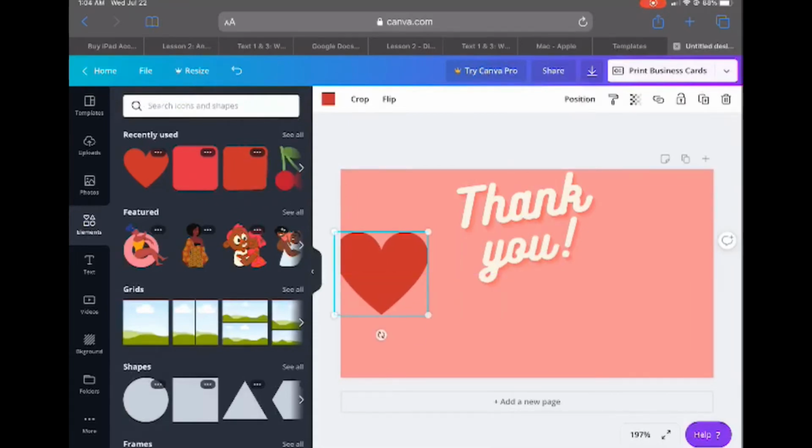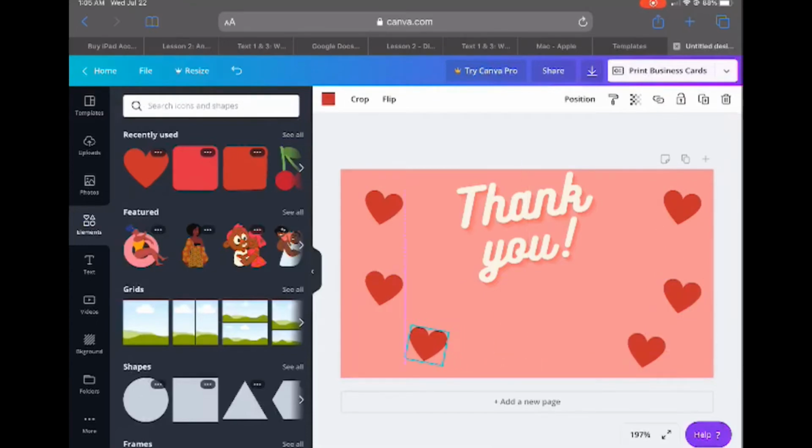You could put in any type of things you want, different icons, shapes, hearts. Say you want hearts at the side. You can use different ones. You want small mini hearts around. You could just do anything you want on Canva. That is the great thing about Canva. You could just do anything you want, anyhow you want, in any type of style you want. And it's really fun, and it's free. You don't have to pay for it.